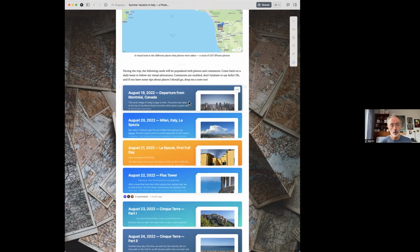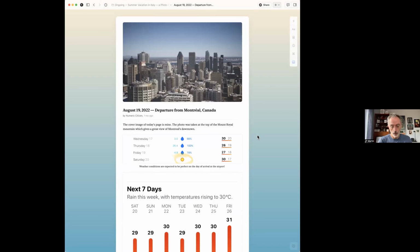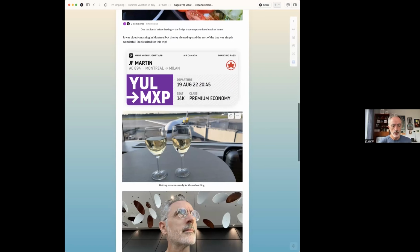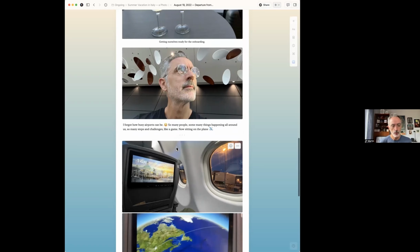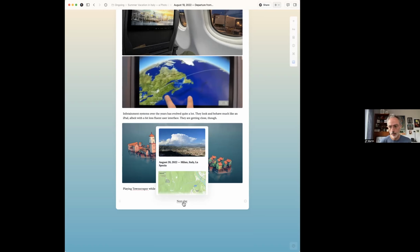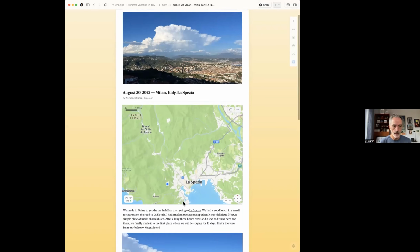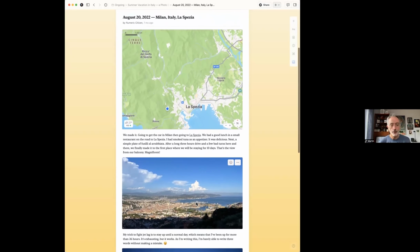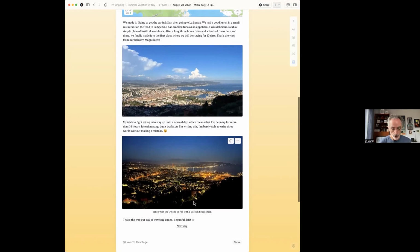So when you hit the page for a specific date, there's some information on that page and a few pictures. And the thing I wanted to do is to be able to navigate within the website with as little friction as possible. So at the end of the page, you can just hit the next day button, and go to the next day, so you can follow a story. I did that for all the days until the end of the trip.